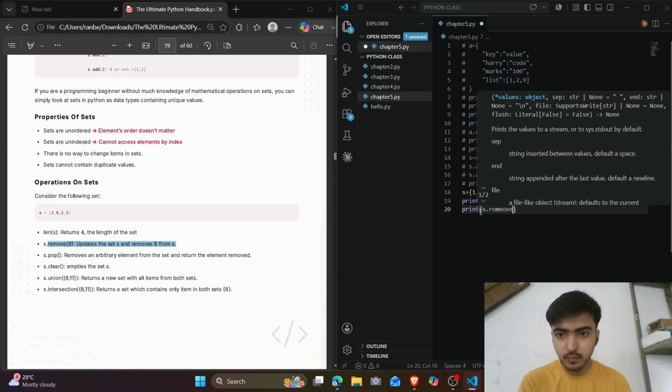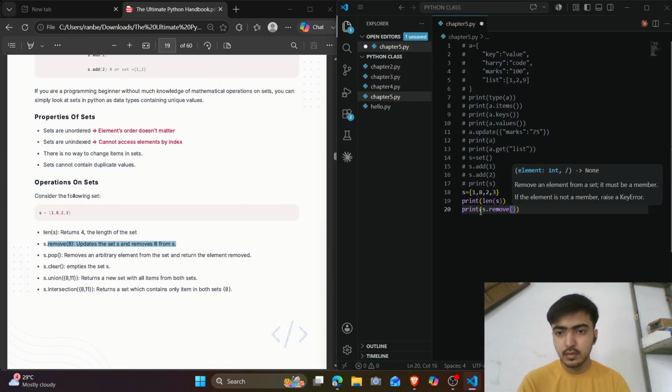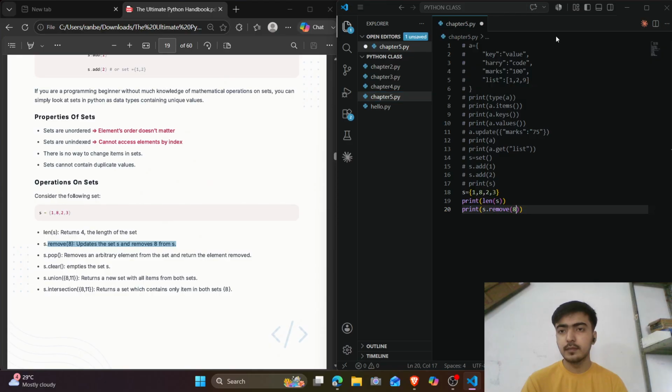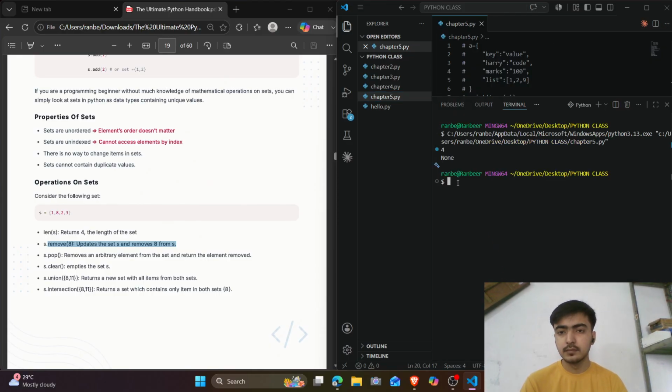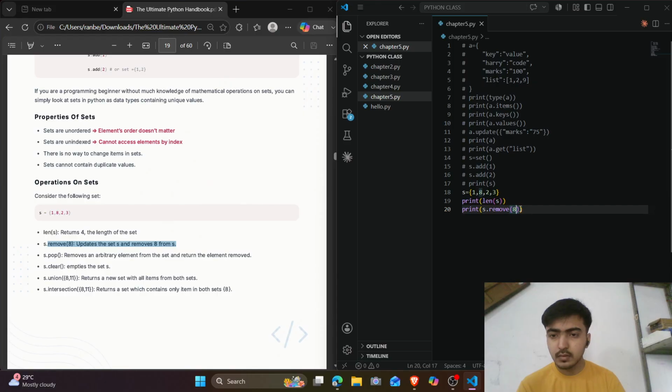S dot remove 8. Let us see what that does. Okay, we cannot put it like that.